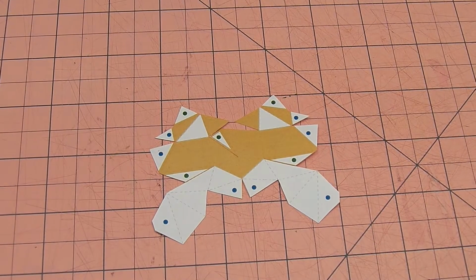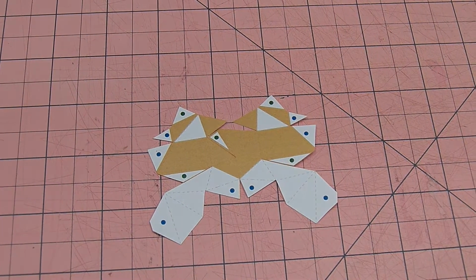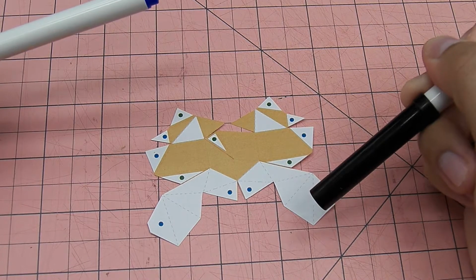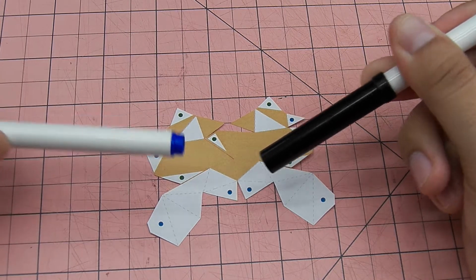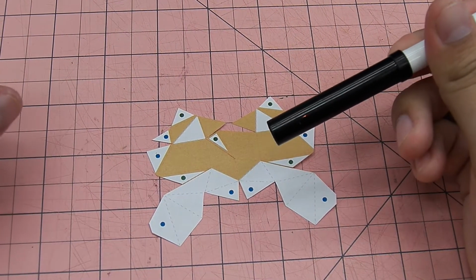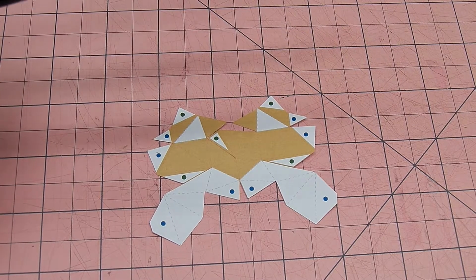Focus a bit. Okay. So I have my black and blue markers. You guys won't be needing it. I'm only gonna do this to show you guys which lines. Obviously you could see the dotted lines and the dot and the dot line clearly on the white, but here on this brownish color, it's hard to tell. So I'll be showing you guys which lines are for folding upwards or downwards.